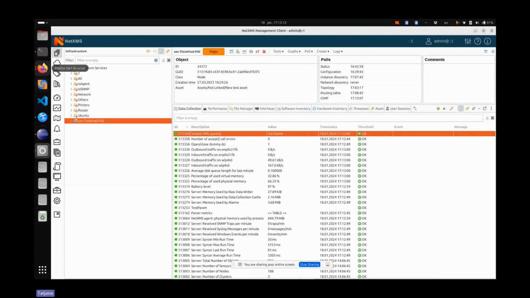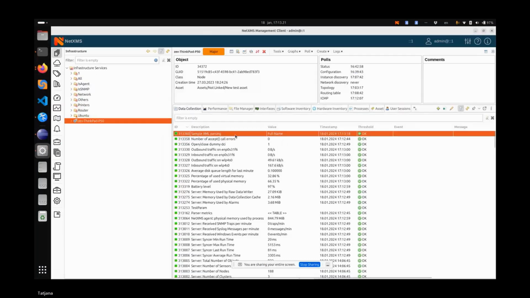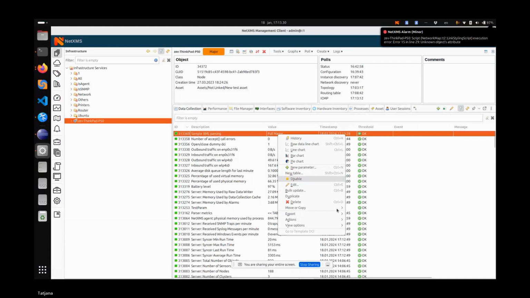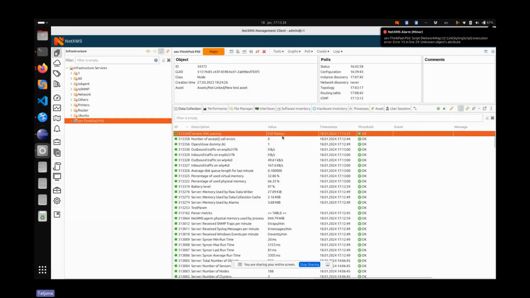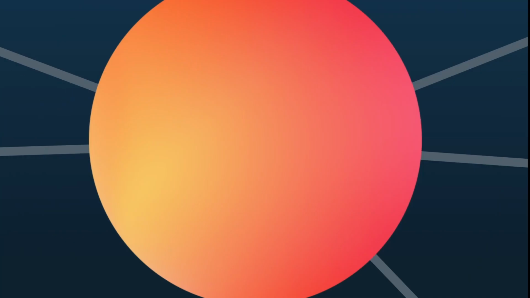If we want to get the display name for the second one, again using XPath syntax, we will just edit our request like this. And you can see it's a full name too. So it's an attribute taken from the second user status, and it's the second full name. It's a big change, because before that, options were really limited, and now with all the XPath syntax, it's possible to get and process much more data that we're getting as XML in web services.